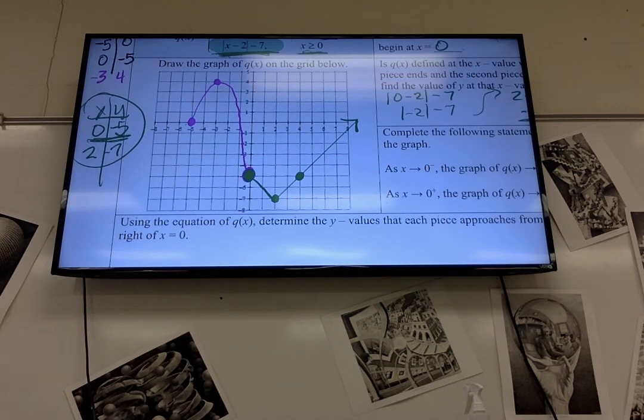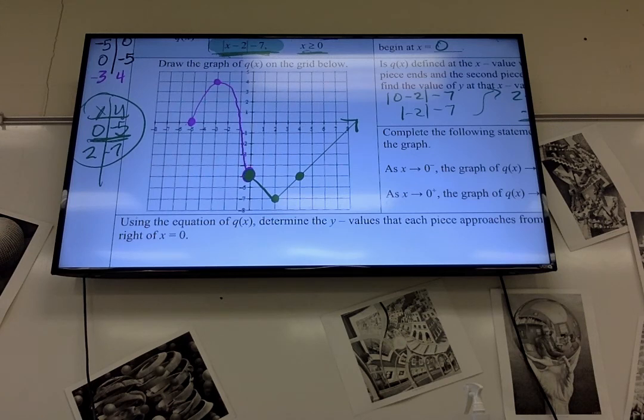The pink part is the first part. That was that quadratic. And the second part is an absolute value. And that's that V. And it looks like that. Would this be considered continuous? No. Why not? Because you had an open circle and you had to take your pencil off. Do I still have an open circle?